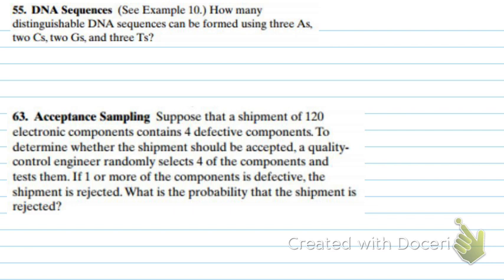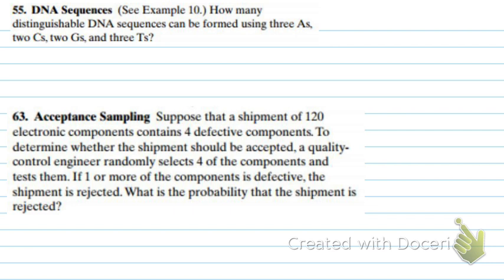DNA sequences. So in the DNA chain, we've got A's, C's, G's, T's. What do those stand for? Are they amino acids of some sort? Somebody in A and P, tell me. Let's just assume they are. So are the A's distinct? Is one A as good as another A? Are they all identical? Yeah. C's identical? Yeah.